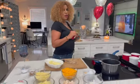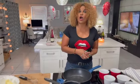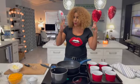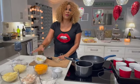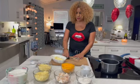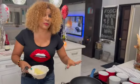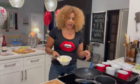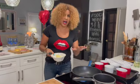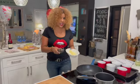So we're gonna start with our, what the French call roux. A roux. I call it simple. It's a white sauce. I'm gonna use butter and flour to do this sauce. So I already have this heating up. The key here is be careful. We don't want the butter to get really dark. So I don't have it in a high level. I do have it in a low setting here, okay?